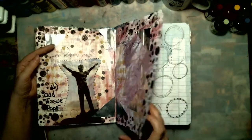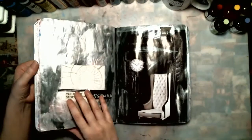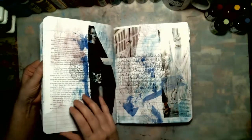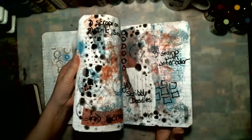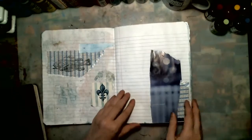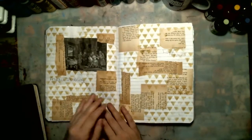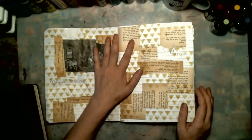All right. I wanted to say something about, I don't remember where I was, but I want to just flip through this so that you can see some of the pages as I'm talking about it. And then I will talk about some of the pages themselves. All right. I wanted to talk about learning how to play.